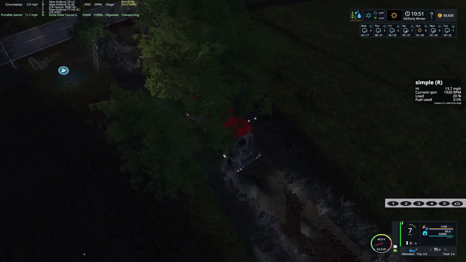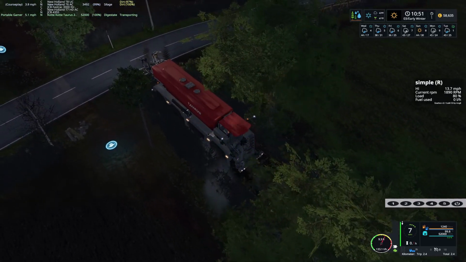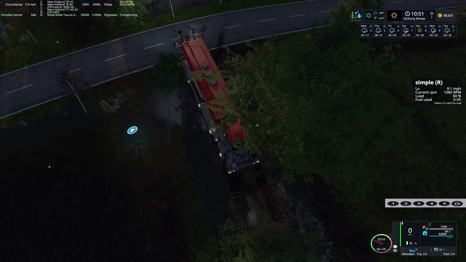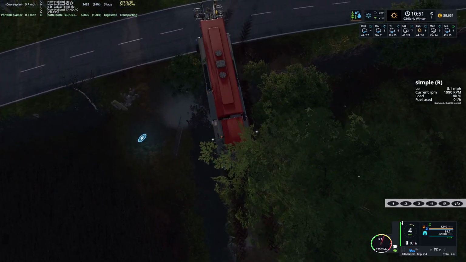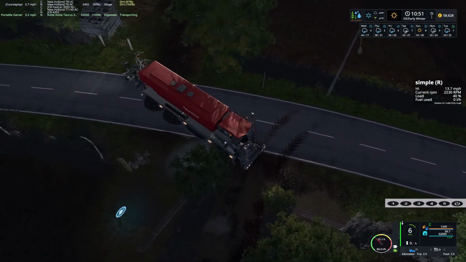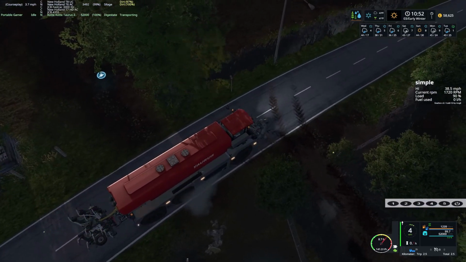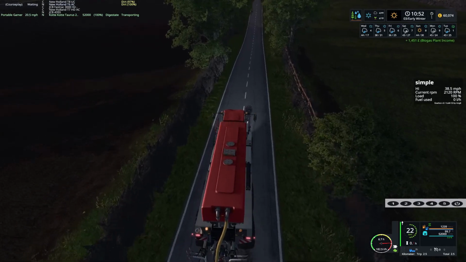I think, maybe. Okay. This will work. Let me lock in the hubs, because we seem to be caught on something. Oh, sweet baby Jesus. Here we go. Right, driving to field 9. Driving to field 9.